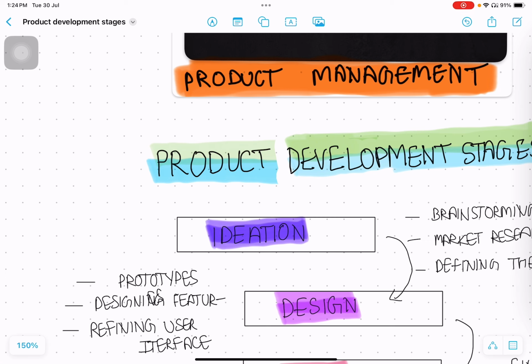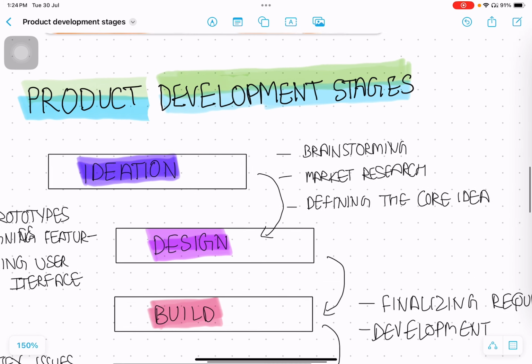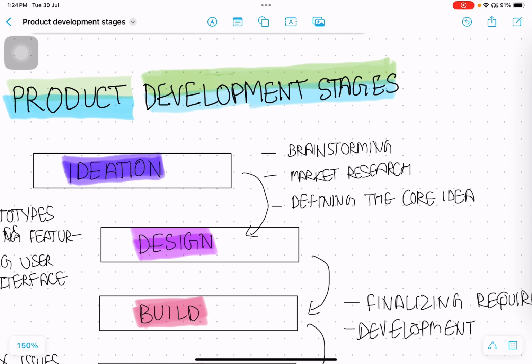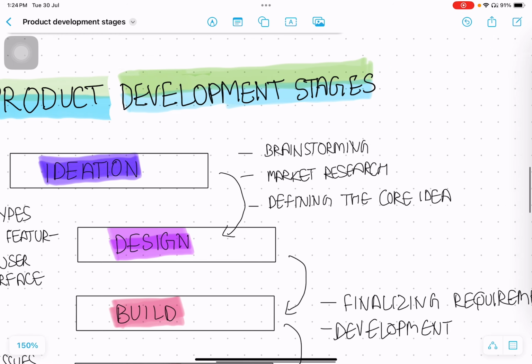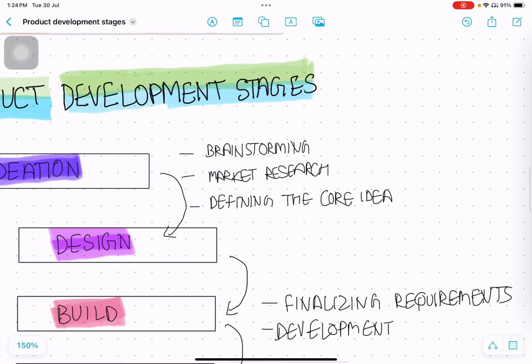expectations. Moving to the build phase, this is all about translating designs and specifications into a functional product. This involves various technology related activities and decisions. For example, Spotify employs Java and Python for backend services and Swift for iOS development. The stack helps manage complex audio streaming and user personalization effectively.